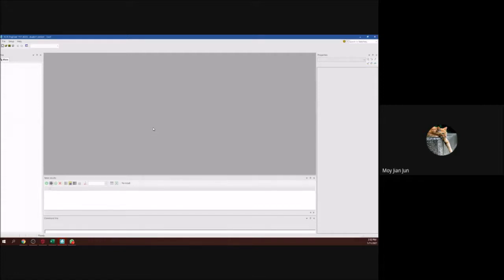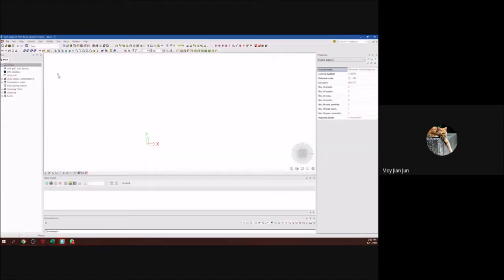You will need some time to load. Okay, so I'm in the project folder. First of all, to model the plate, I need to create the line grid over here.